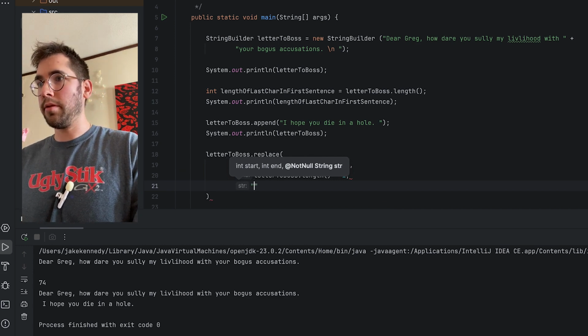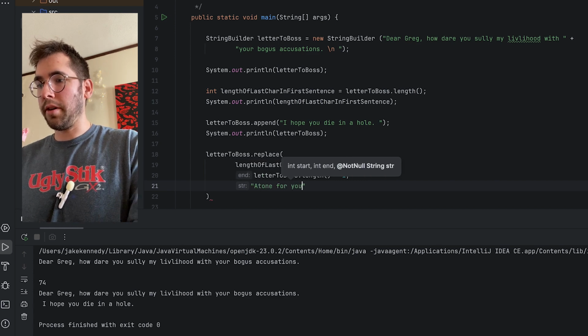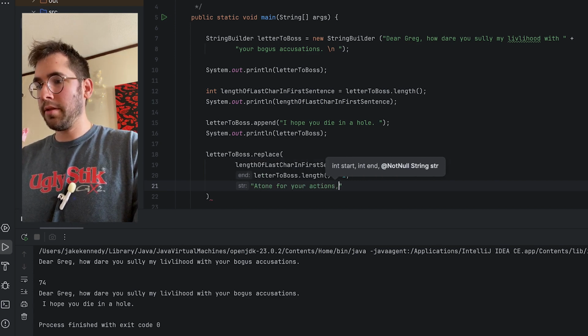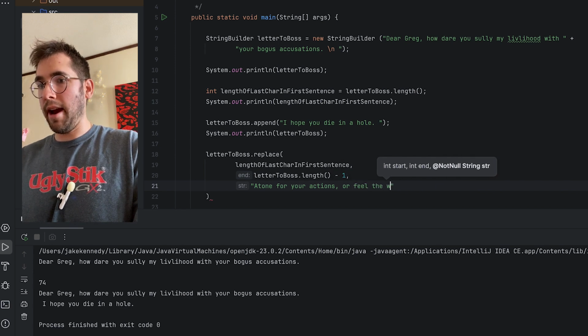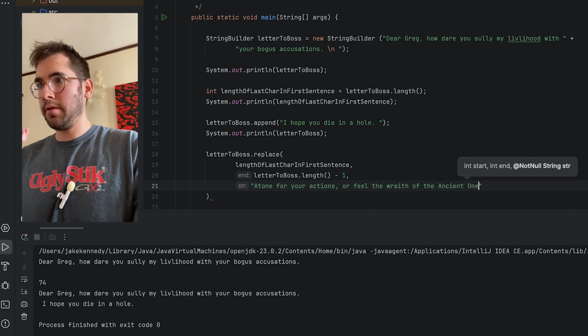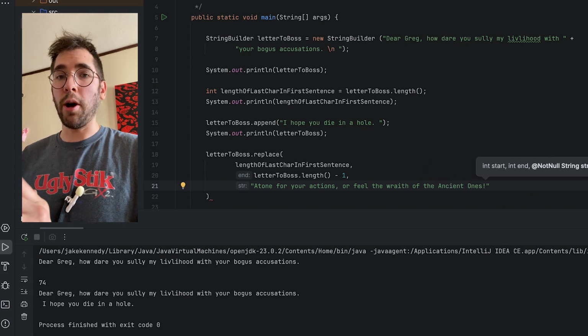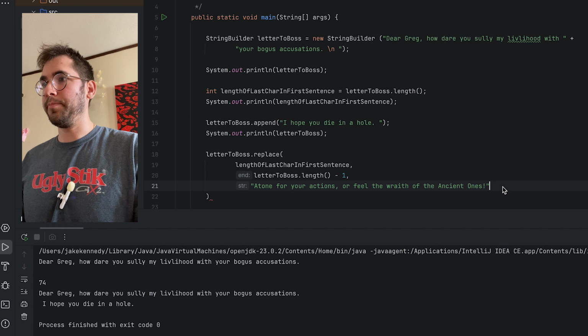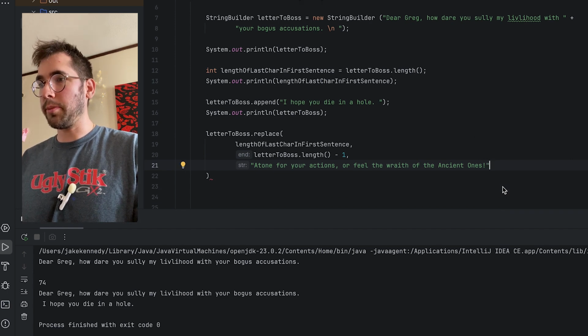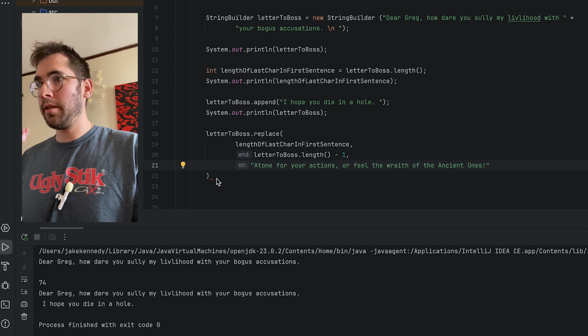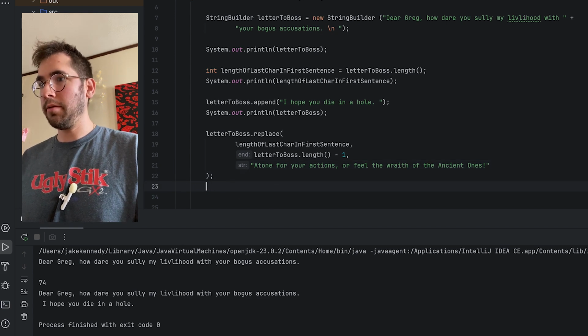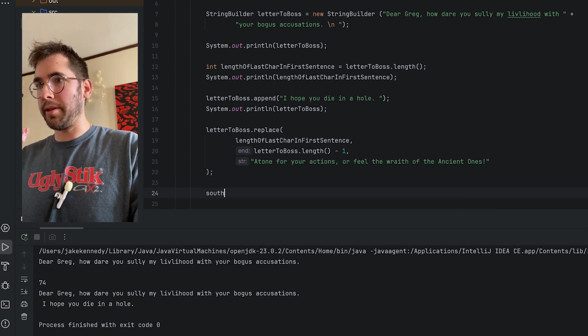So we're going to do atone for your actions or feel the wrath of the ancient ones. Really freak the boss out. Then we're going to close parentheses, which are down below here. So that is where we're going to put our semicolon, and let's print and see what happens.